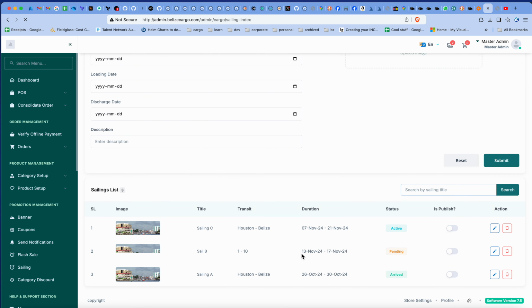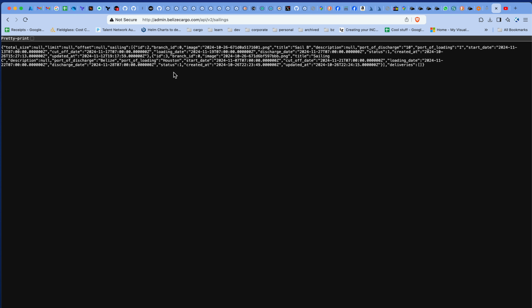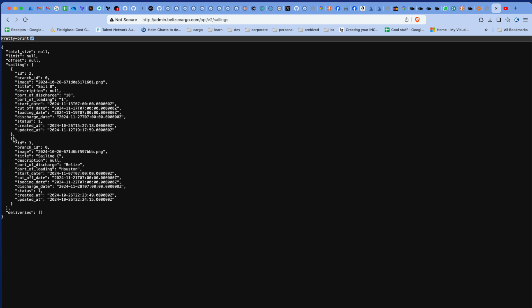Okay, so this one is pending, it's in the future. Let me just see if it shows here. Perfect, so the active one shows and this pending one shows. So this should give you a little bit of data to work from.